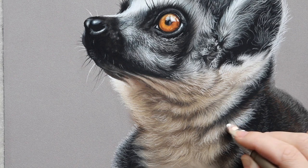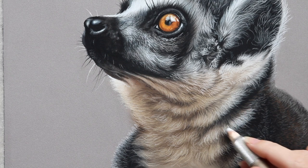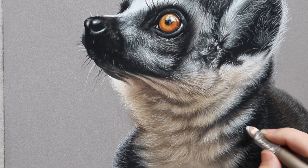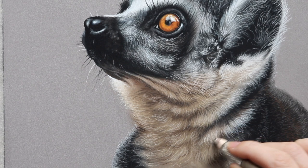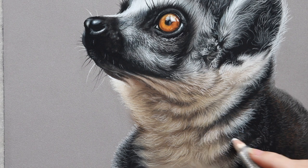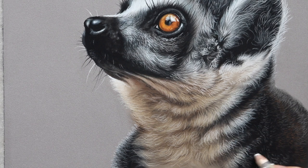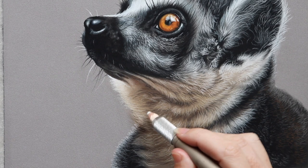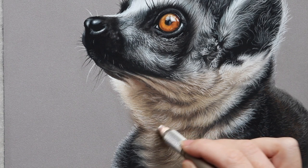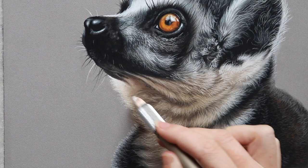And then my Chinese white from Caran d'Ache 901, or obviously the Faber-Castell white, just to get some nice white highlights going on now. So another layer of white here, just to really lighten up this tuft. So working my way along, wiggling my hands slightly, you can see the ends of these are coming out in all kinds of directions. So down here as well. And then up the edge, it's a little bit lighter here, so wiggling some out, making a few ends a little bit longer to pull into the background.